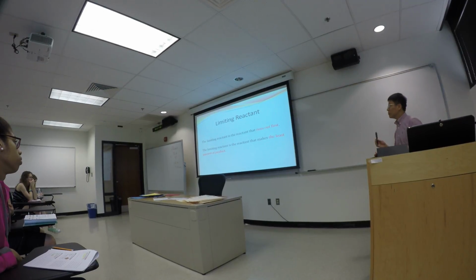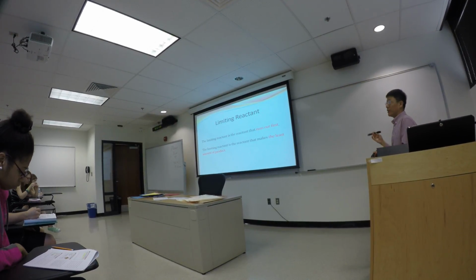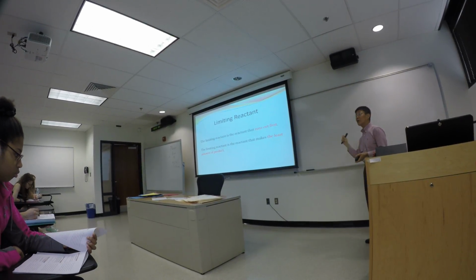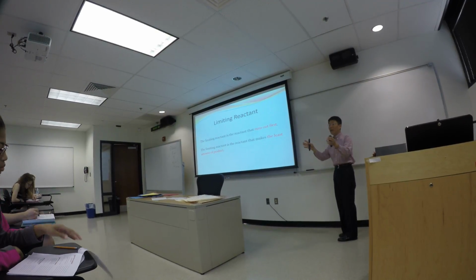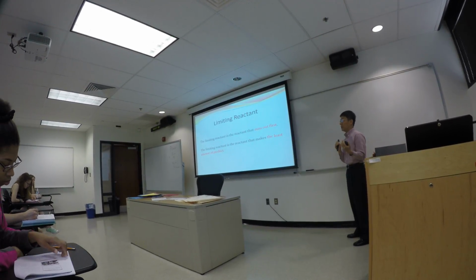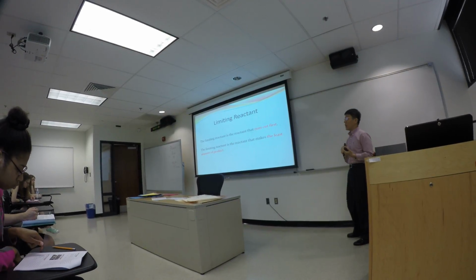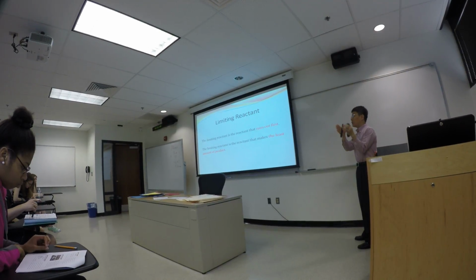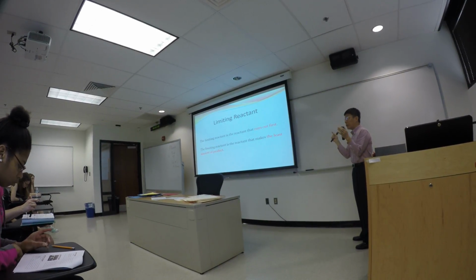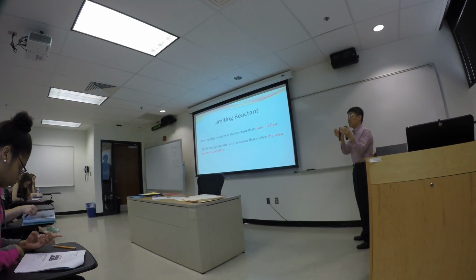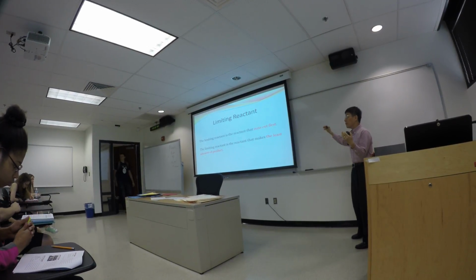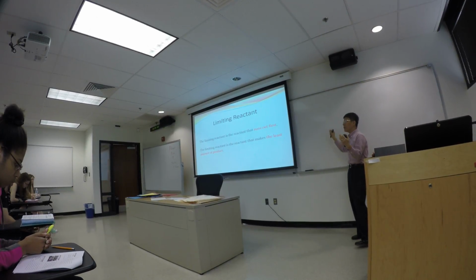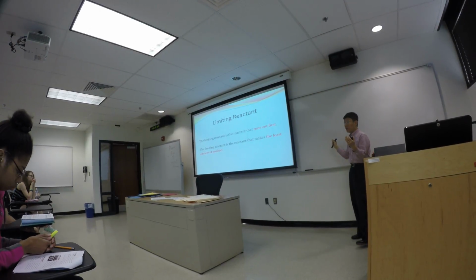Okay, so limiting reactant, by definition, is the one that runs out first, and it is the one that makes the least amount of product. There are different ways for you to do the calculation. One is that if you have multiple reactants and the amount of each reactant is given to you, you can do a calculation going from each reactant, based on the molar ratio in the balanced chemical equation and the number of moles of each reactant, to figure out how many grams or moles of the final product you will get. Whichever gives you the least amount of the product is going to be your limiting reactant.